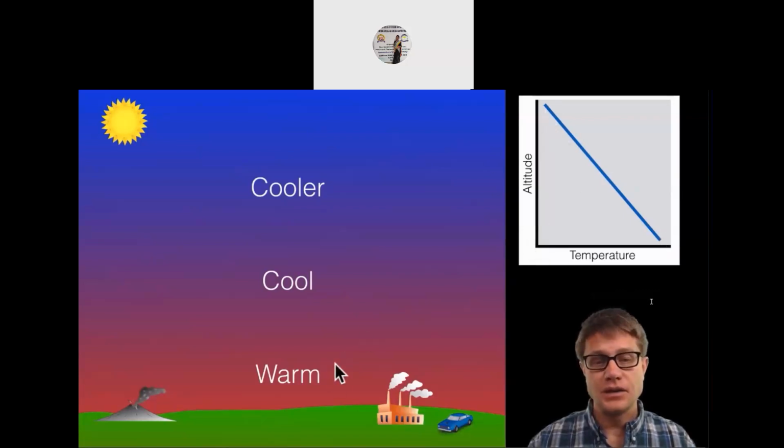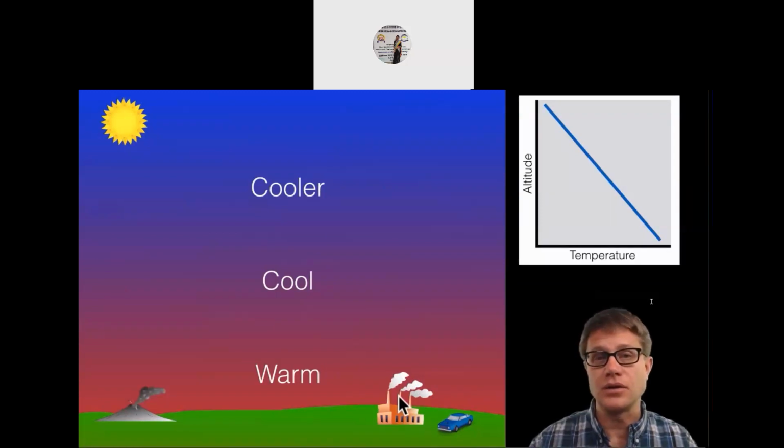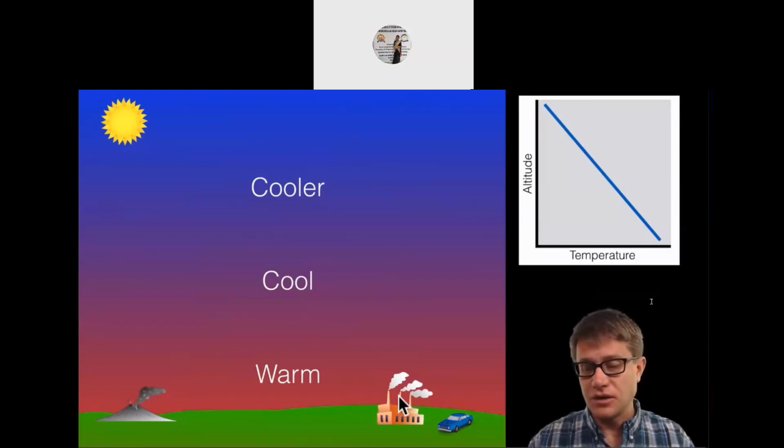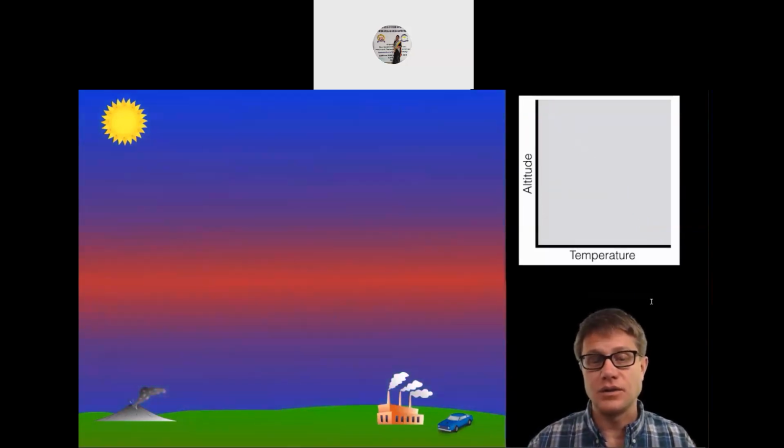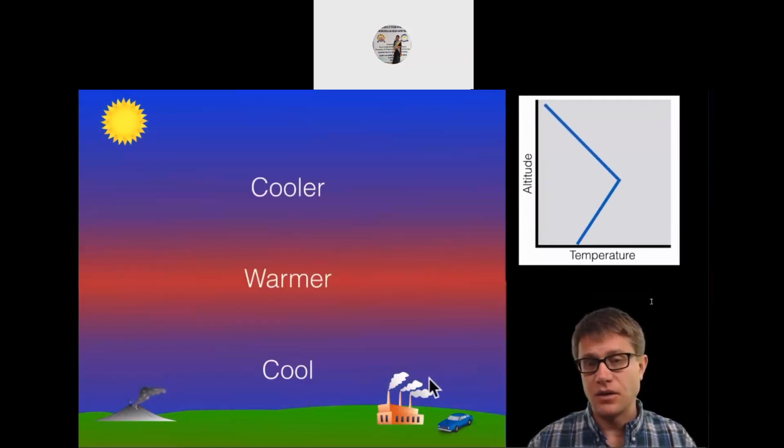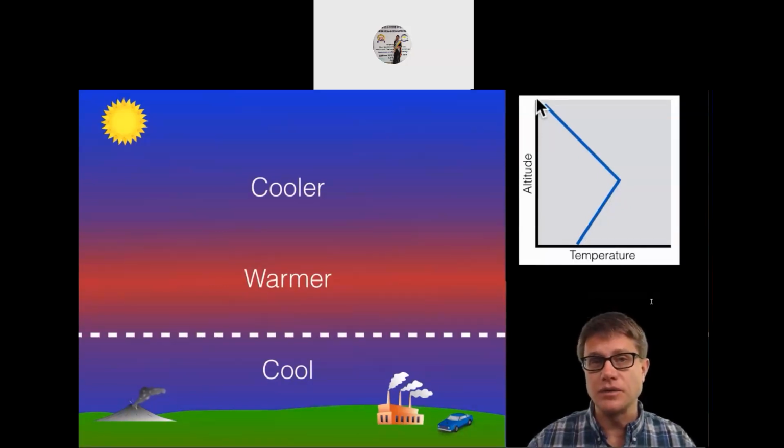And this gradient is going to move a lot of those pollutants up and then away from that city or wherever they're produced. But sometimes due to currents or wind or just the geography of the city, you can get what's called an inversion. Instead, we have a layer of cooler air near the earth, and as we move up, it gets warmer and then it gets cooler after that. So you're trapping all those pollutants near the surface of the earth. They can't move up and they can't move away.